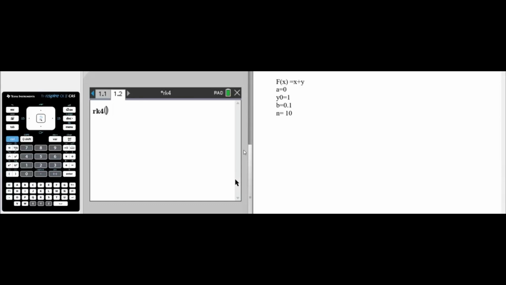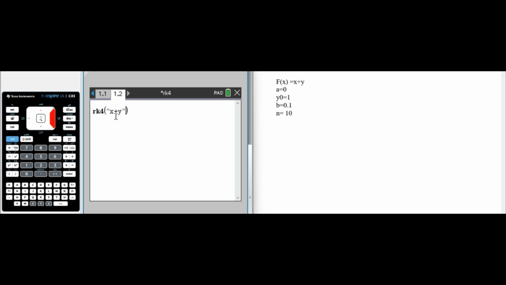Okay, so to use Runge Kutta methods, the second and third order are already present in the TI Nspire. If you have to look, you can find them in the dictionary or library, but the Runge Kutta fourth order is not there. So basically, if the function is like this, the value is like this, y naught is this, b and then n, you basically just write it sequentially over here.